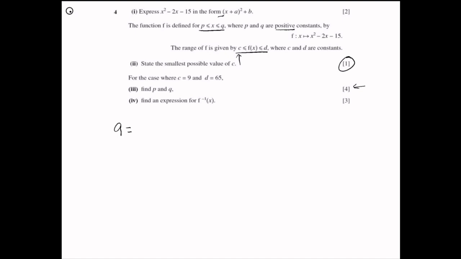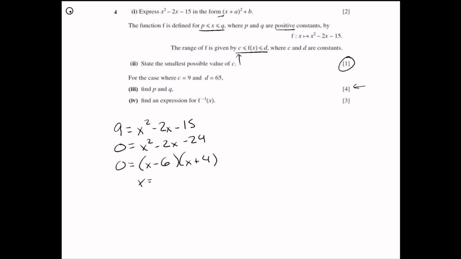So I'd write 9 equals x squared minus 2x minus 15. And I would make it equal to 0, so I'd subtract 9 on both sides, giving minus 24. Then I would figure out how to add up to -2 while multiplying up to -24. I think of 6 and 4, with it being -6 and +4.